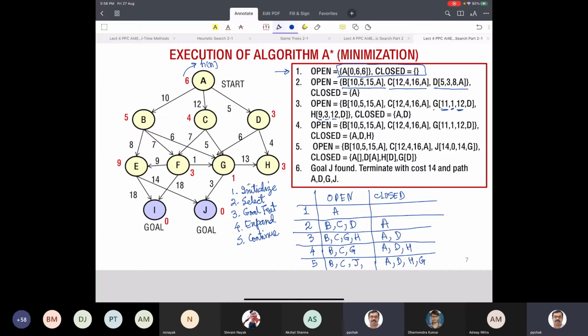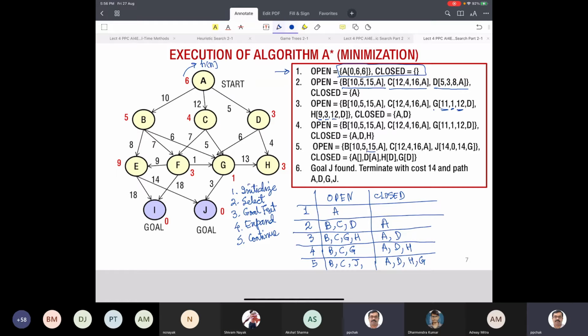And what will happen to H? You are coming to H with a larger G, isn't it? The current G value of H is 9. And now you are coming with 11 plus 13. If you come from node G, then the G value will become 13, no point. Now which node will you remove?